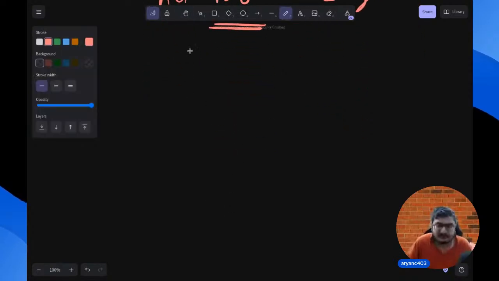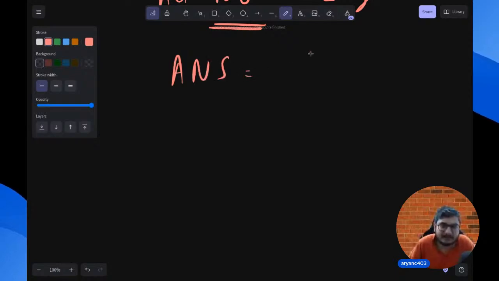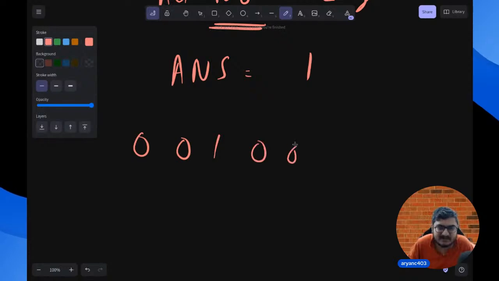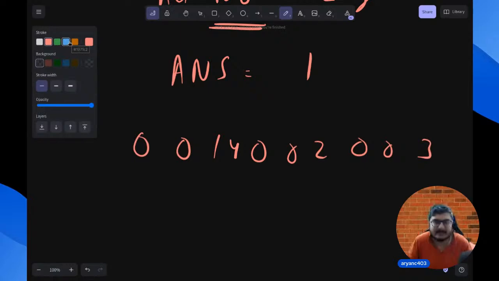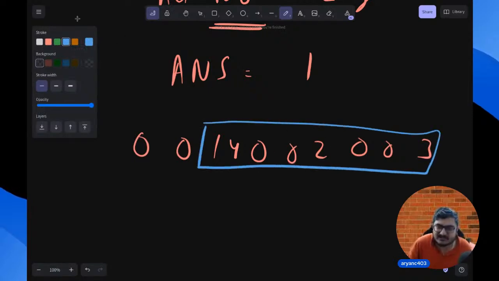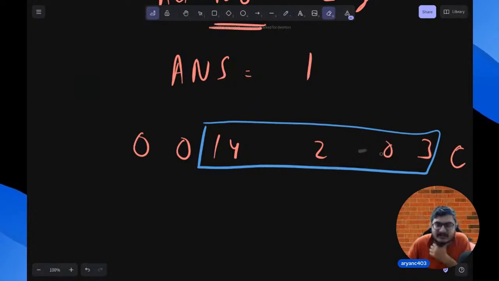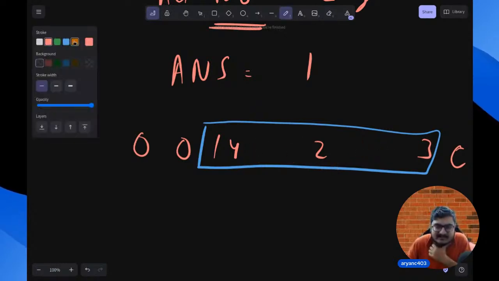Now the idea is, when can the answer be 1? Let's say you have some numbers like this: 0, 0, 1, 0, 0, 2, 0, 0, 3, 4, etc. Now to delete all the numbers except 0, you will have to pick all the numbers which are non-zero and any 0 that appears in between. Pick the first number which is not 0, pick the last number which is not 0, and try to replace everything in this range with whatever value we have. If this range does not contain 0, then you will get mex as 0.